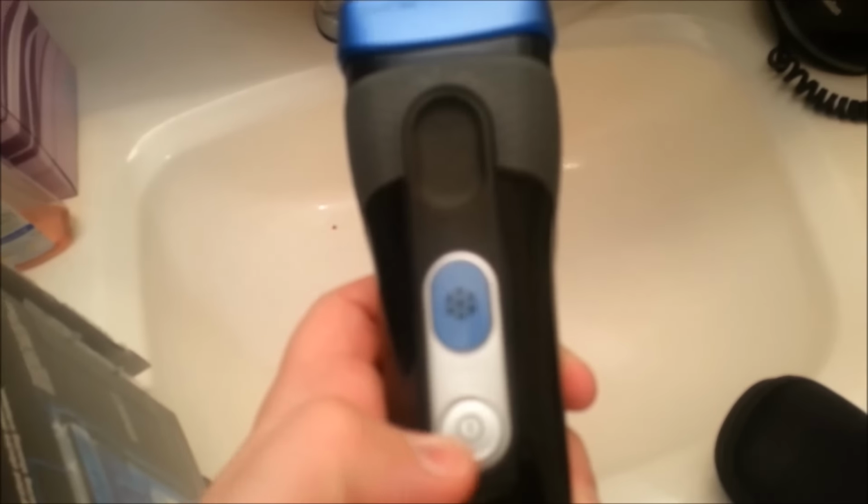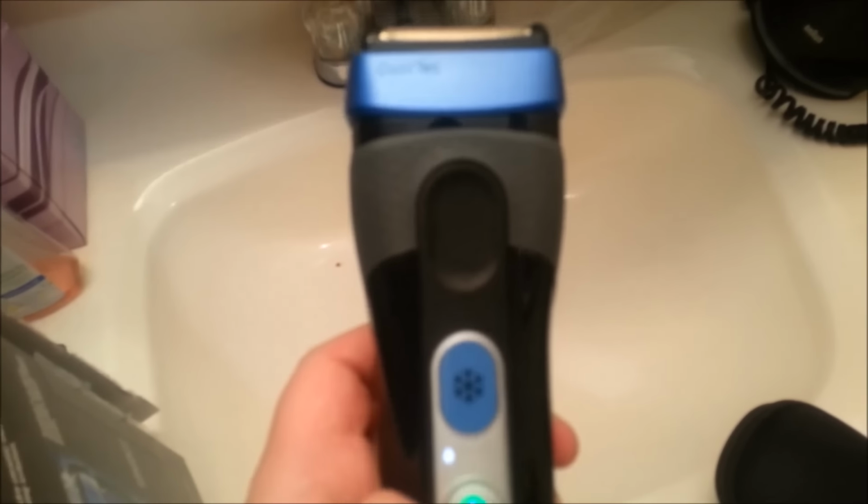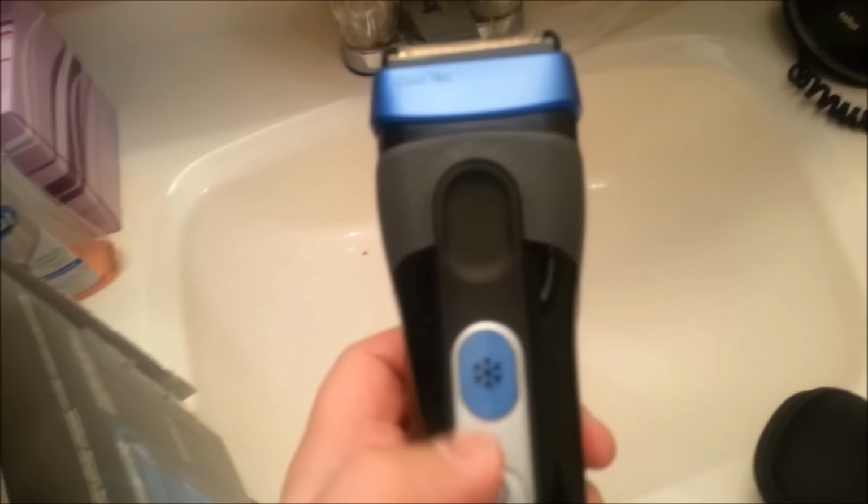And again, it's kind of rigid coming out. I mean, it really is. Alright, so here's the shaver. And basically what you have going on here is it's very simple. You have this button. Now notice when a teardrop comes on, it kind of needs to be cleaned, okay? It's indicating that it kind of needs to clean if that stays on.